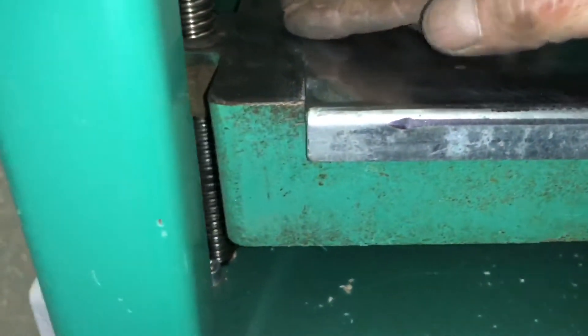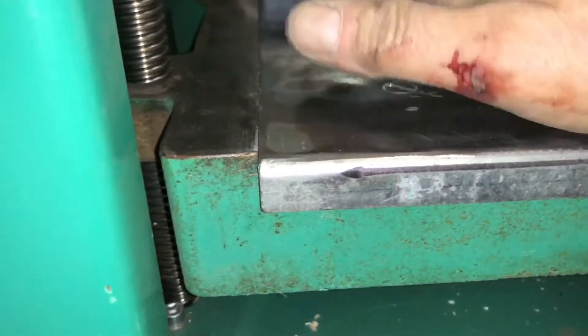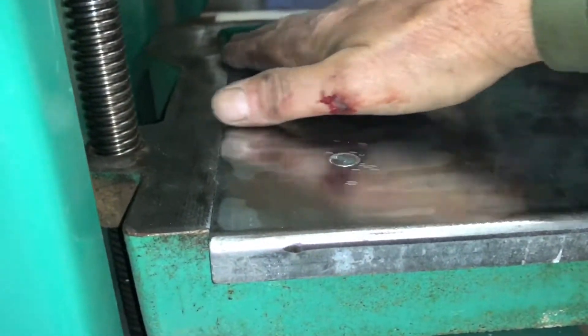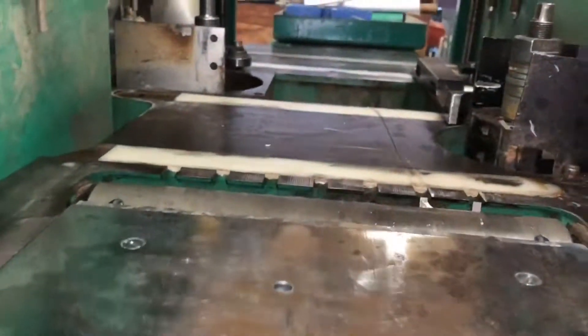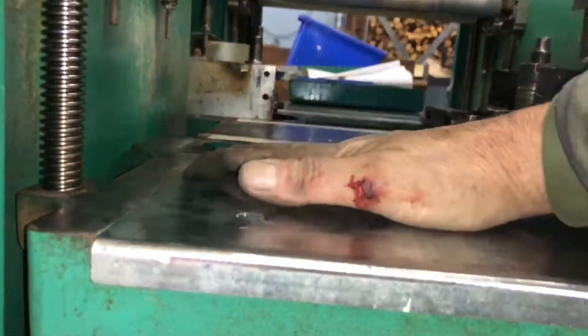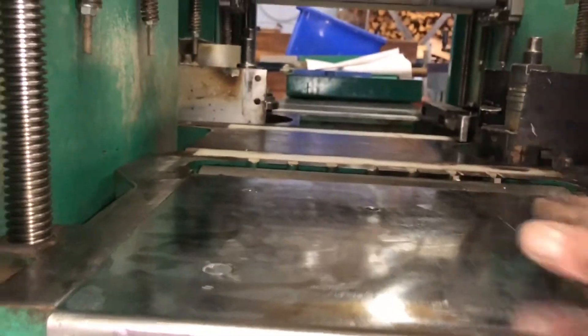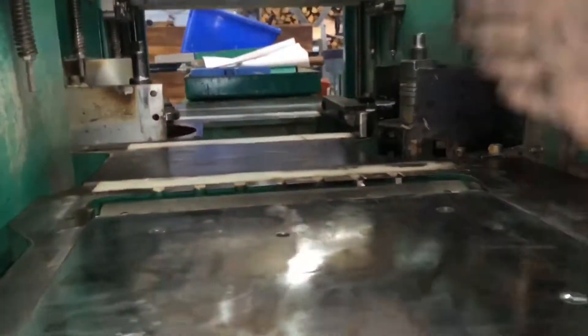One of the things the owner was very happy about was that the paint plate was raised by perhaps 0.5 to 0.8 of a millimetre from one side to the other. Now because we've cleaned all that out, we've got that perfectly flush. So instead of a rusty horrible bed to run through, we're nice and shiny all the way through now.